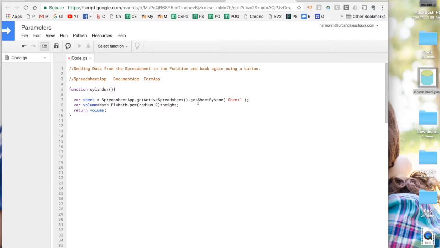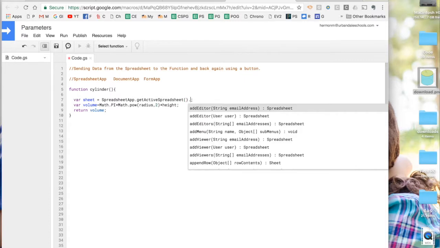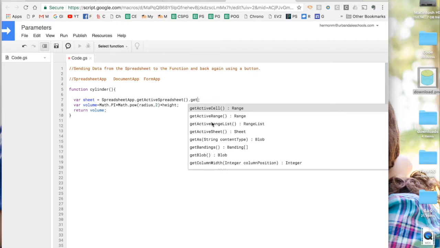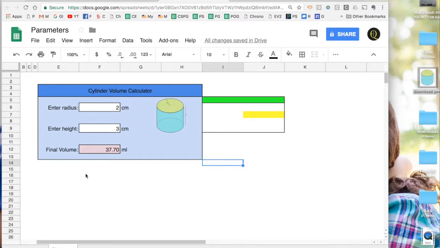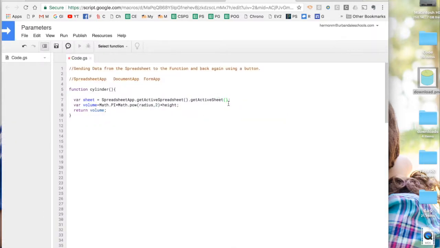That variable would be the sheet that we're referring to. This might come in handy later. We might do get sheet by name. But right now, since we only have one sheet and it's active, which is normally what we're going to have, I could just do dot get active sheet, and that'll be enough. If I'm just going to have one sheet that's open right here, then that'll be enough. Just get the active sheet. But we could do get sheet by name, so just keep that in mind. Okay, so there is referring to the sheet.